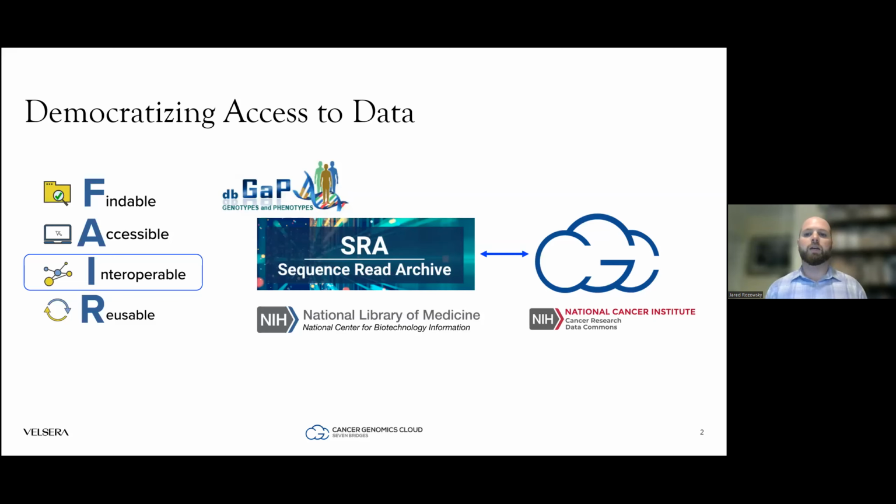The National Center for Biotechnology Information, or NCBI, at the National Library of Medicine hosts and manages the database of genotypes and phenotypes, or as pretty much everyone refers to it, dbGaP. They also host and manage the NIH's Sequence Read Archive, or SRA. dbGaP provides and manages access to protected data related to human studies that have investigated the interaction of genotypes and phenotypes. SRA is the largest archive for public and controlled access next-gen sequencing data. We're all aware of the not-so-new NIH guidelines on data management and sharing, and the SRA is a generalist repository for sequencing data.